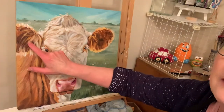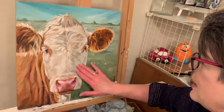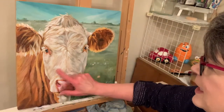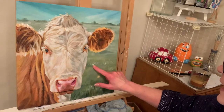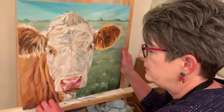And this ear, I think, is done. This ear needs work. And I will definitely do more to this side of the face, but I'm not sure exactly what. And this needs to be whiter here. But anyway, I just wanted to show you what I'm doing. Oh, and I added some stronger white and some little centers for the daisies. Here, you probably want to see closer.